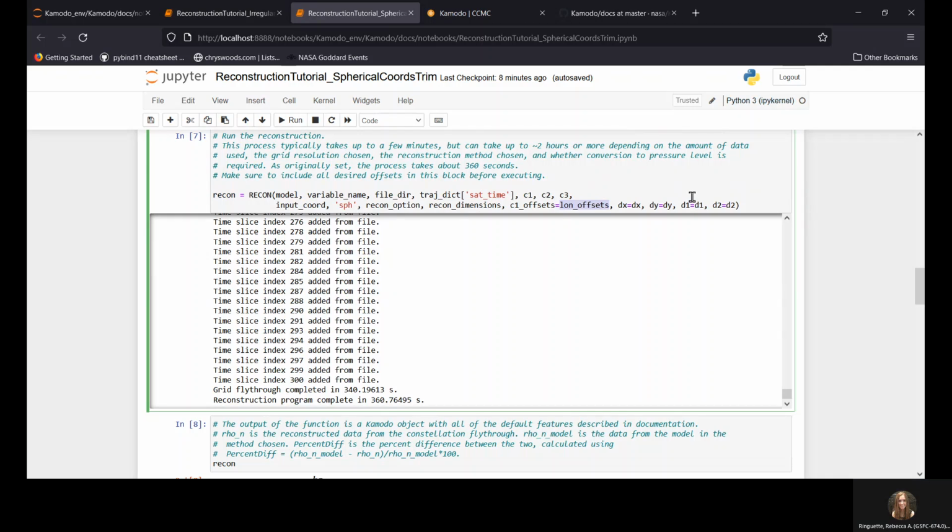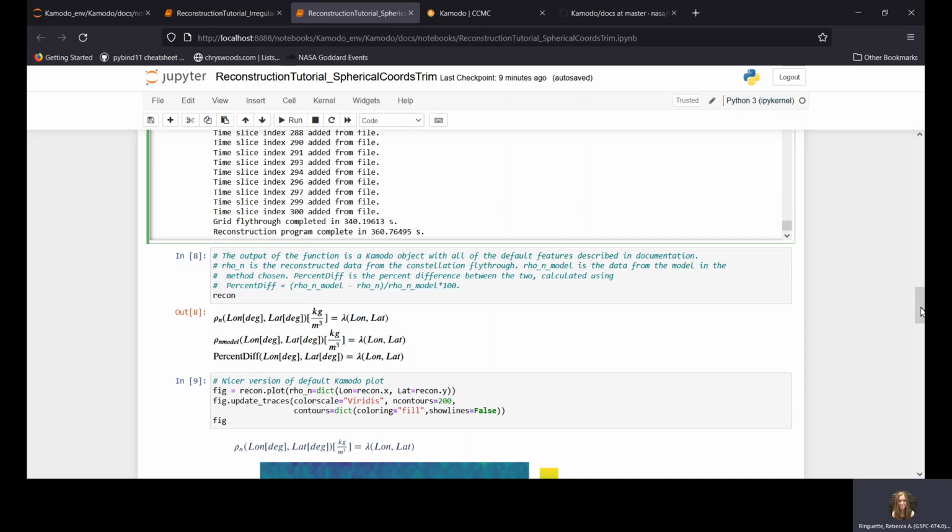As existing in this notebook, the complete process took about 6 minutes to run. And it outputs 3 things, 3 functionalized data sets. First, this density, this neutral density variable, is the reconstructed observation of what we expect the satellite would see based on the model data and based on the given trajectory and constellation arrangement and configuration.